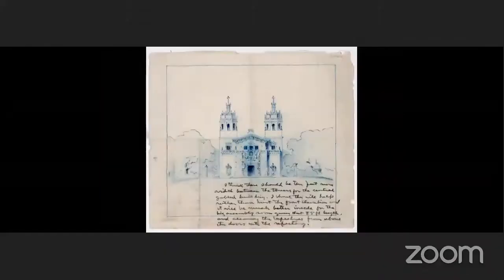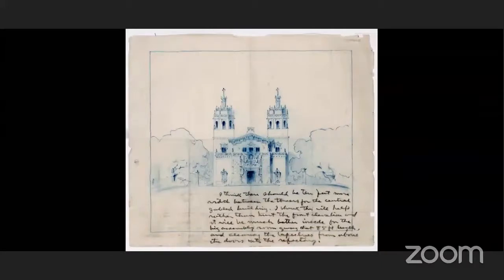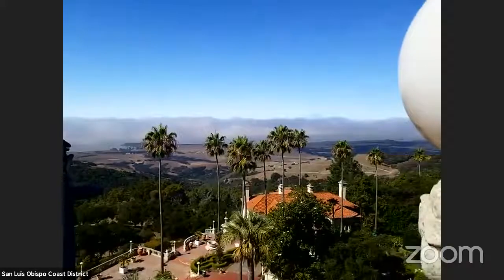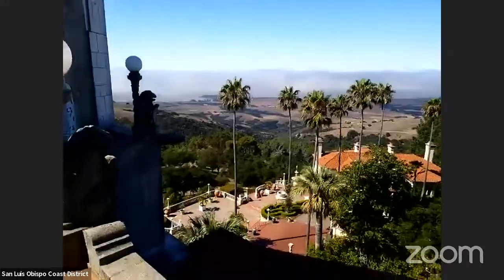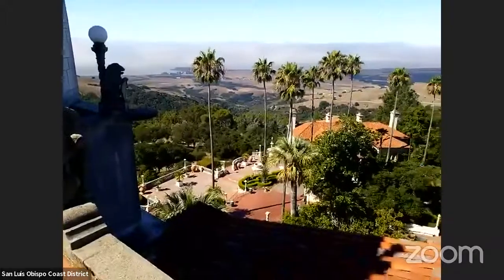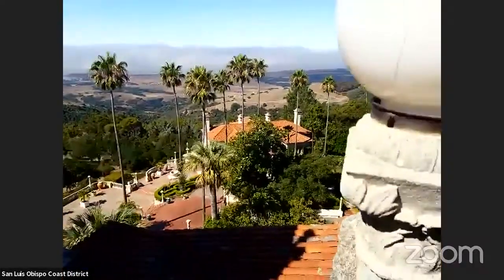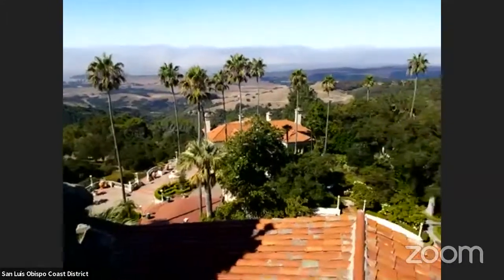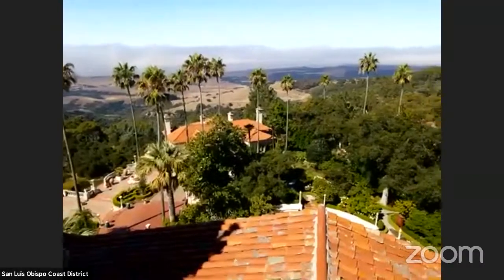So we are actually standing right now on the 4th floor. Now, this sketch was early because things had changed. There was a 4th floor added. We do not see it in this sketch. We are on the 4th floor. All right. Let's pan across. So we're looking down on the main terrace down there. That's Casa del Mar, House of the Sea. It's one of 3 guest cottages. We can see the roof, the chimneys, named for its views of the ocean.